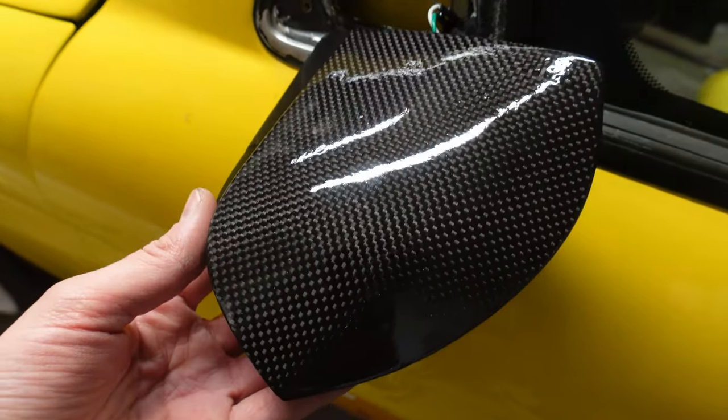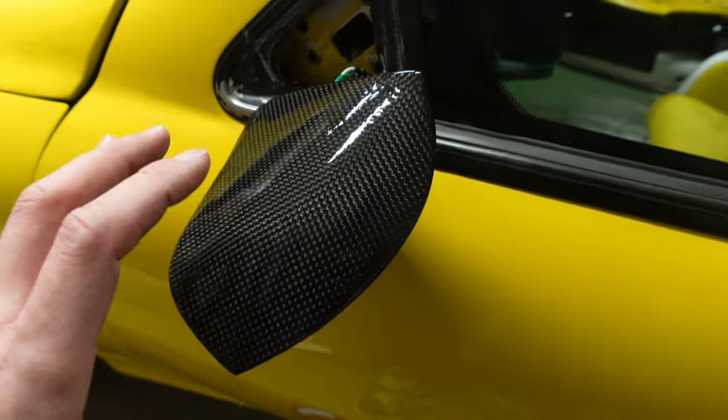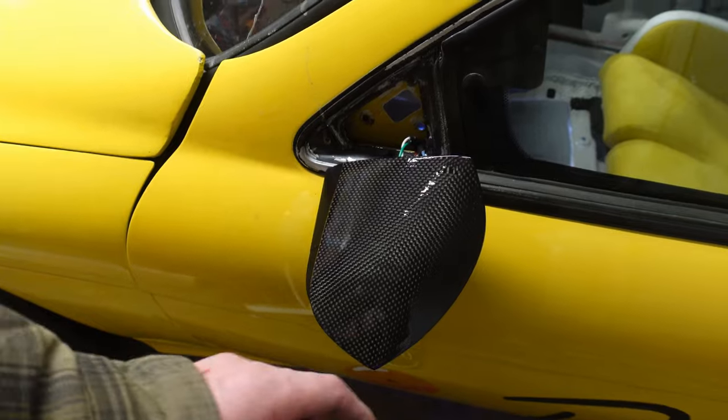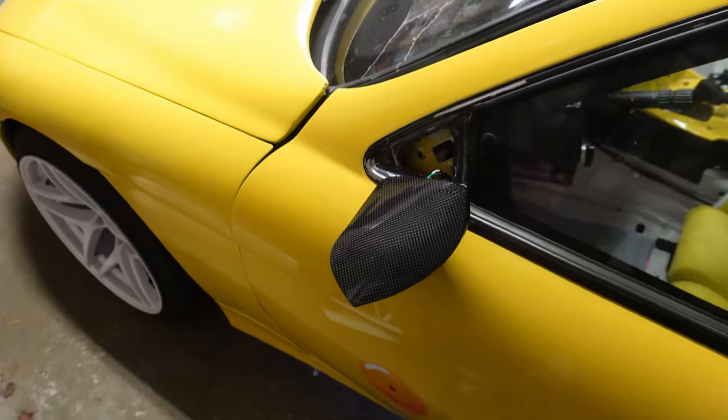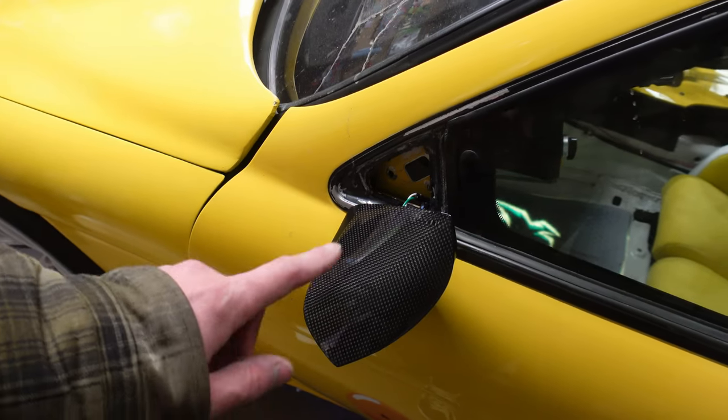You see how it's a little ripply right now? There's a little bit of bumps and bubbles and stuff, so I'm gonna wet sand this. Right now it's too soft. I gotta wait like a week for it to dry fully, especially now because it's cold still. It's still like only 40, 50 degrees. So once it's fully dry, I'm going to wet sand it and polish it. That's gonna be it for this video.